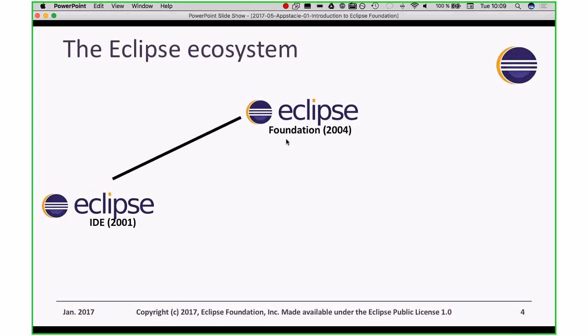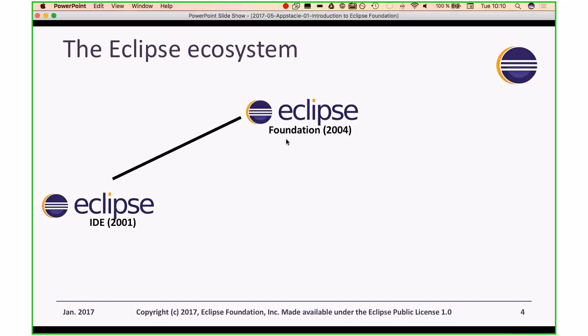Nevertheless, for the first years, Eclipse was really considered as the idea of IBM. Even if we had lots of other members involved in this IDE, it was still considered the IBM IDE. So for this reason, IBM launched a foundation in 2004 where IBM would have only one vote, like anybody else in the board. It was a strong commitment to announce to everybody that it's not the IBM IDE, but a really open IDE that should be supported by all the strategic members.